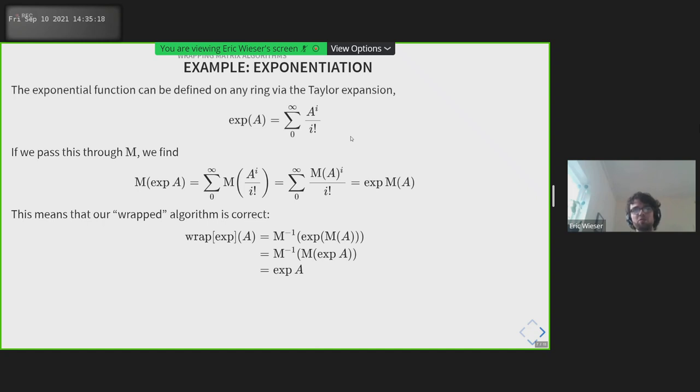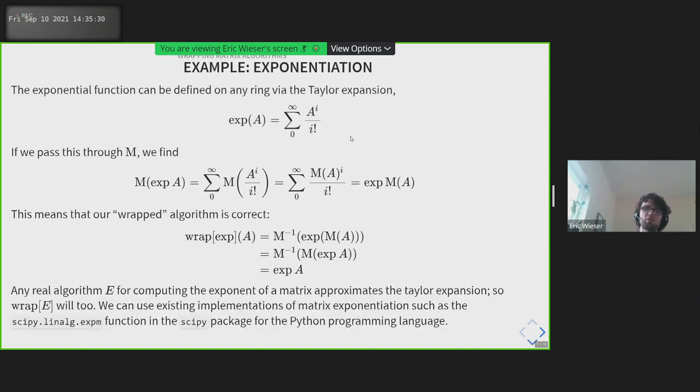This means it satisfies exactly what we need to satisfy for our RAP expression to work. When we plug in F equals exp, we can swap the order of the M and the exponentiation, and then we have an M inverse M, which is the left inverse property that defined M inverse. So taken with the fact that the exponential is unique, this tells us that it doesn't matter what algorithm we have computing the exponential function, that we can apply it to the matrix produced from multivector, then take the first column, and that will give us the exponent of that multivector. While we could use the naive implementation of the Taylor expansion, because it doesn't matter what algorithm we can use, we can use a more efficient algorithm, like the expm function from SciPy, which builds on LAPACK.